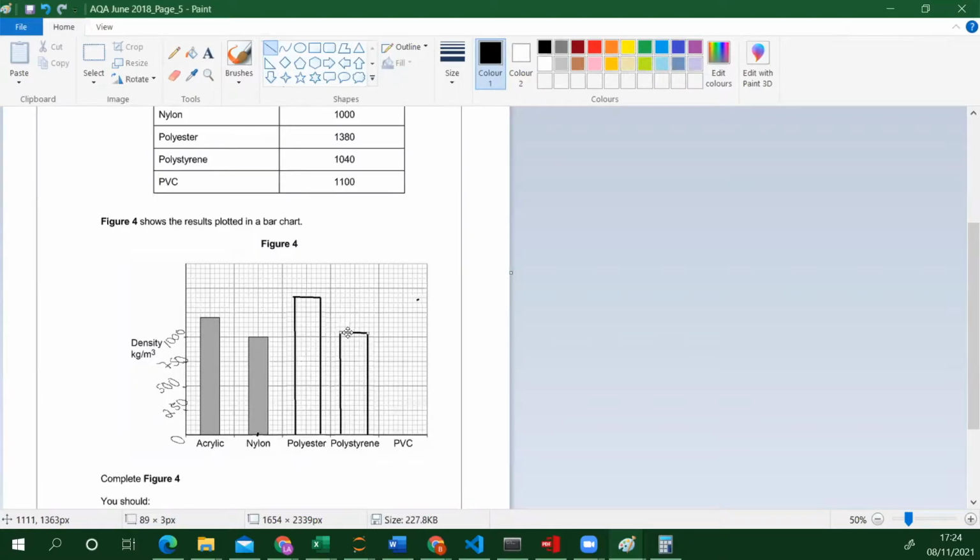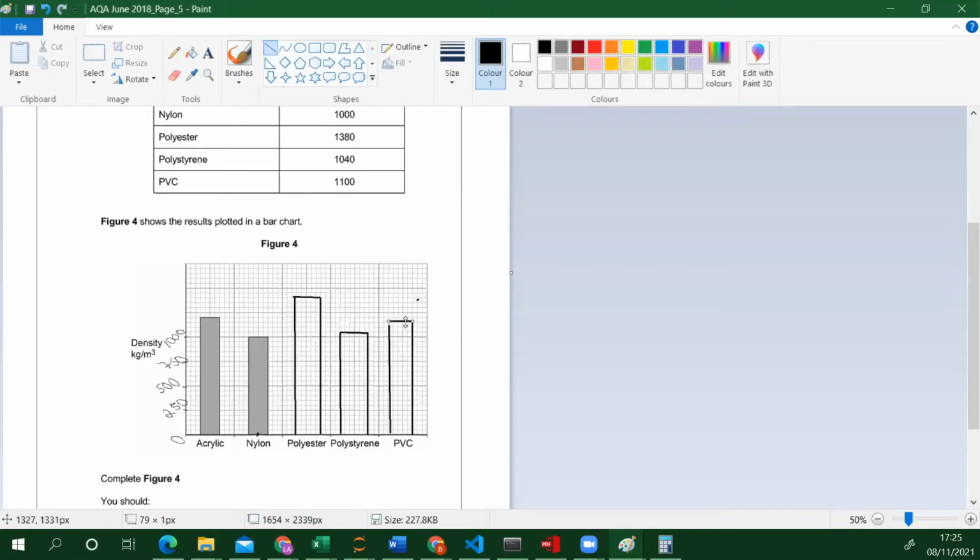In an exam, you can probably tell it's going to take you a little bit longer than other questions. So maybe you want to come back to this one if you think it might take you a while. PVC is the easy one. 100. Which one's 50? Maybe 2 up. It's going to be higher than the other one, not as high as polyester.